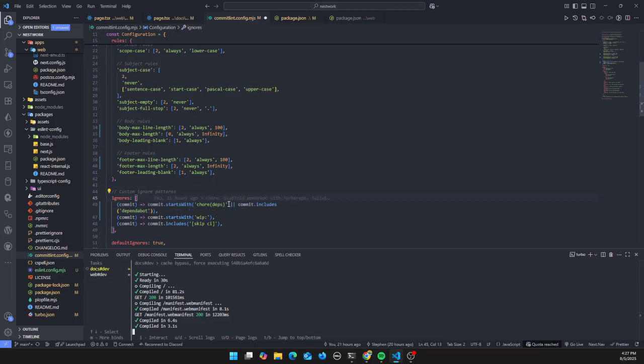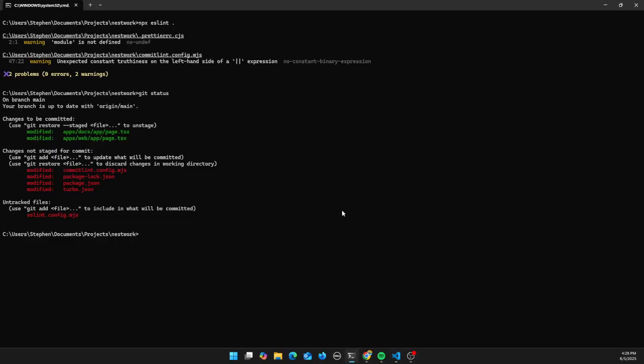Because I could either split this or just leave it as is, but I don't think this really is a problem. I see what I messed up on. I need to close that. Now I think this should work. We could do it again.